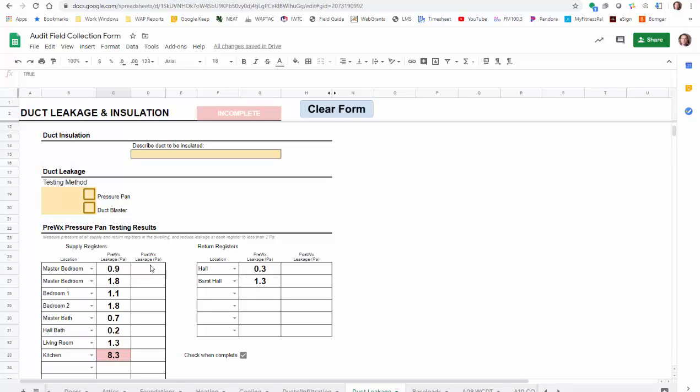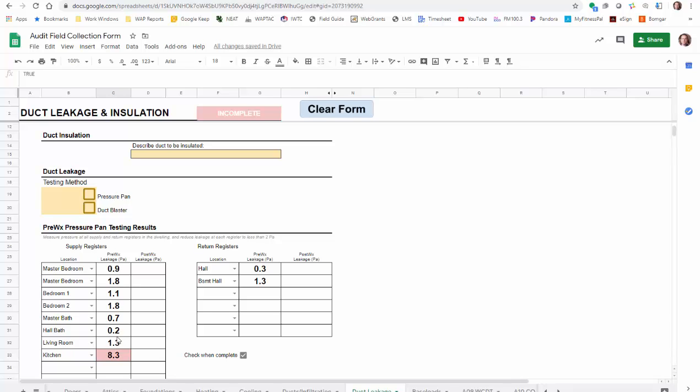And then also your post-leakage, so that you have this side-by-side comparison. So your field crew and your QCI and everybody involved can see just how effective the duct sealing was. But from an auditor standpoint, really all I'm looking for is, did you actually figure out whether or not you needed to conduct this test, and did you document the results of the test?